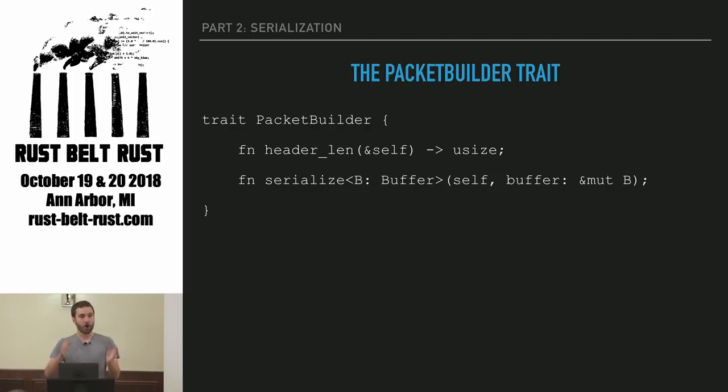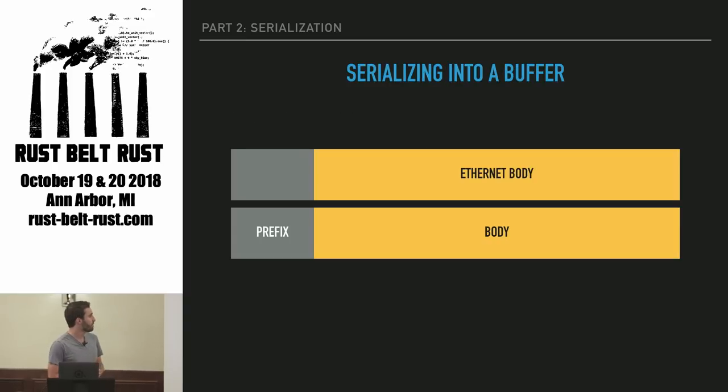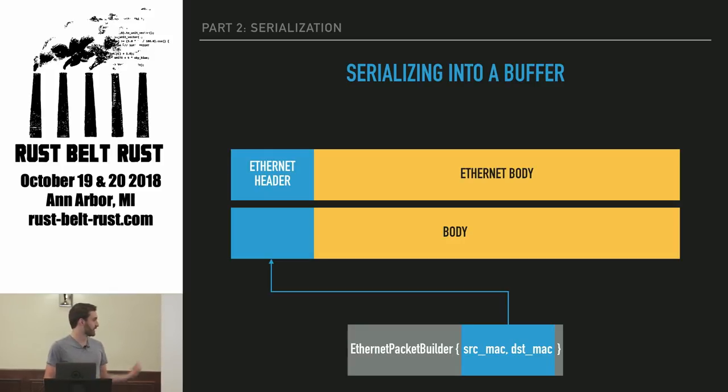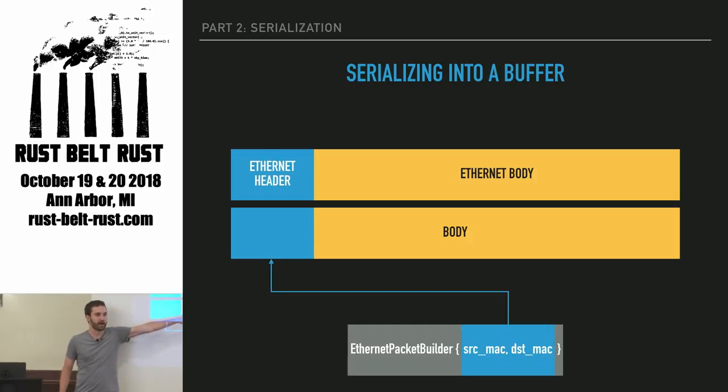And it assumes that we already have a buffer allocated that already has enough prefix space to serialize everything. We'll solve that problem later. And what it does is it serializes itself into the buffer. So you give it a buffer like this. So here's a buffer that has a body. And you say, dear packet builder, so in this case, an Ethernet packet builder, please serialize yourself right here, right? We already gave you the body. We gave you enough space. Just write yourself in, right? And so this contains all the metadata needed to figure out what that header needs to look like: source address, destination address, and so on and so forth. So that handles just a layer of the onion.